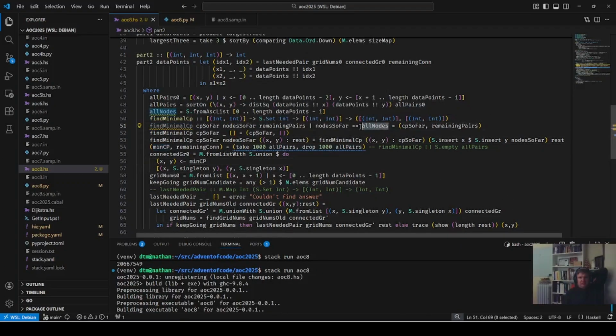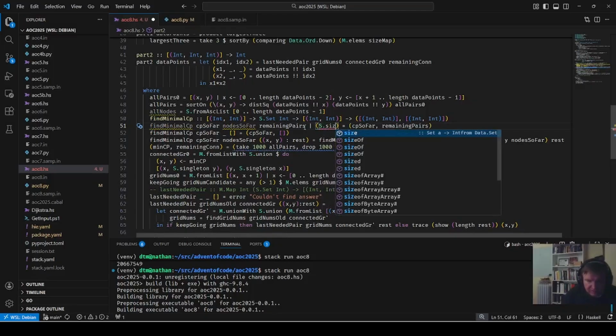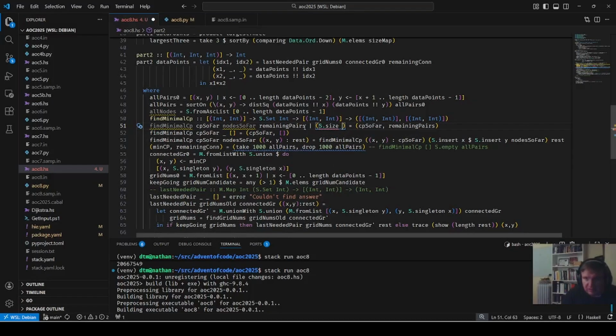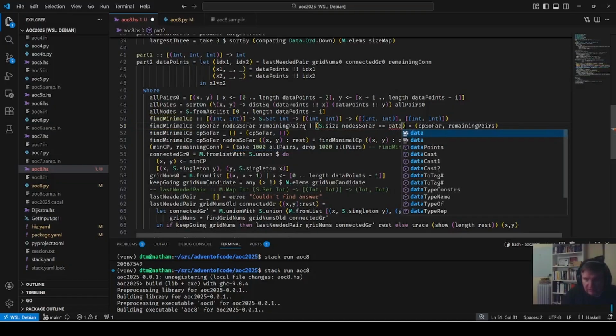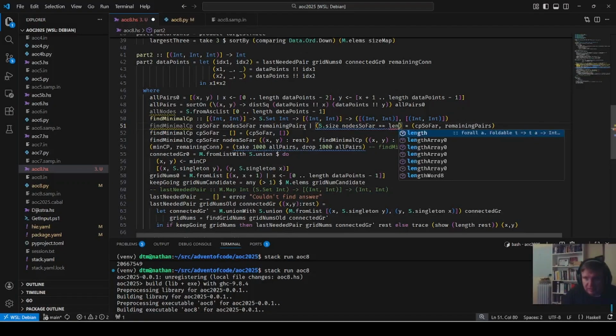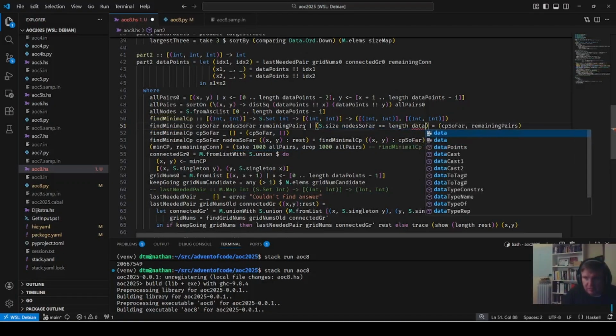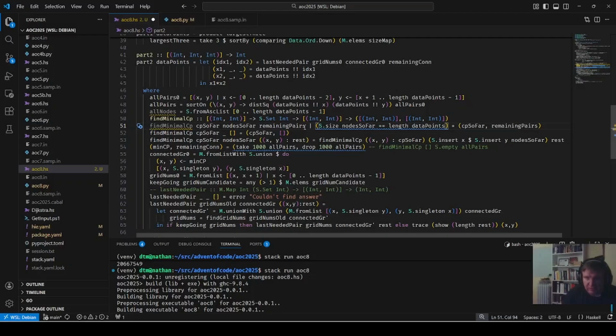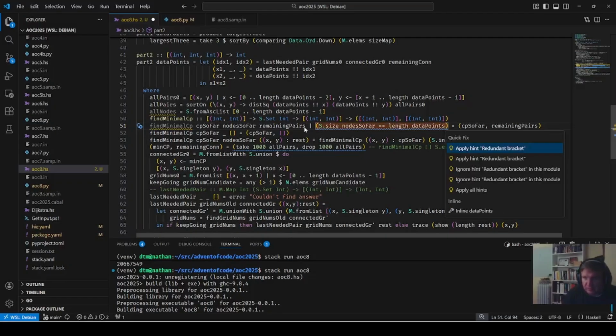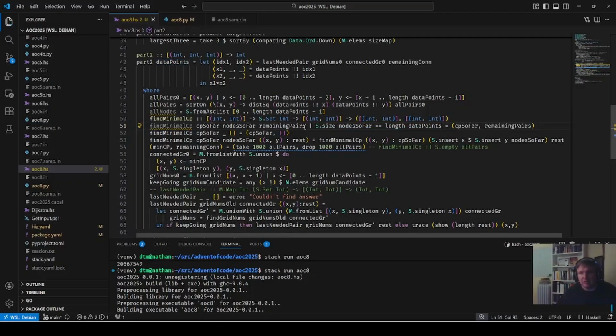Okay, so actually what I care about here is s dot size, nodes so far. Length of data points. Okay, so we care about that.